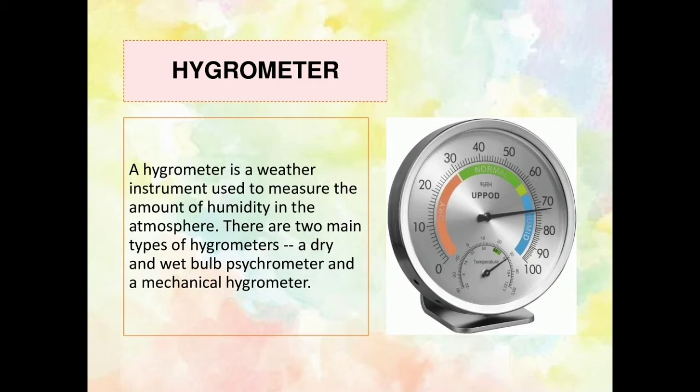This type of hygrometer uses two basic mercury thermometers, one with a wet bulb and one with a dry bulb. Evaporation from the water on the wet bulb causes its temperature reading to drop, causing it to show a lower temperature than the dry bulb. Relative humidity is calculated by comparing the readings using a calculation table that compares the ambient temperature, the temperature given by the dry bulb, to the difference in temperatures between the two thermometers.